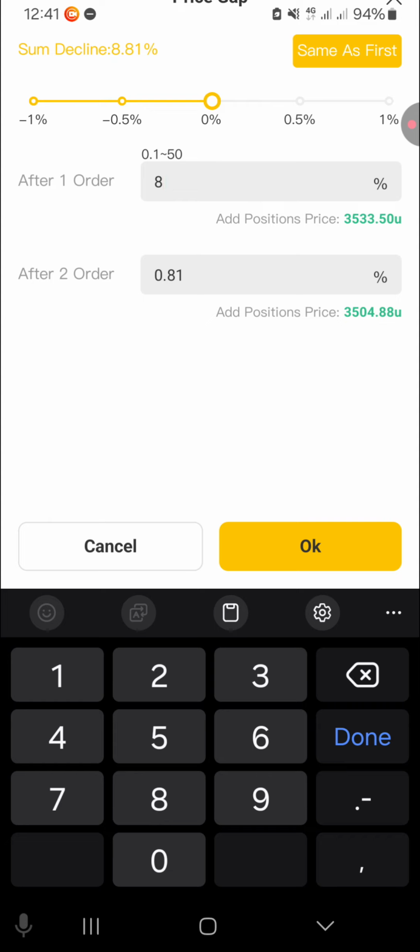Remember these coins that we trade, I told you, they're not easily manipulated. So if Ethereum falls by 8%, that is really a big fall for Ethereum. So when Ethereum goes against you by 8%, the robot will place the second maximum order. And what are we going to use on this one? For the second price gap, we are going to use 20%, meaning that after the second order, if 8% is triggered and Ethereum continues to go down, for example by 20%, this is where the third maximum order will be triggered. If Ethereum falls by 20%, that is when the third maximum order will be triggered. But in the bull run, it is very rare to experience such big falls. But we are using 20% just in case.